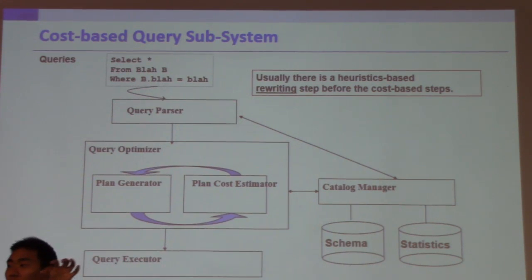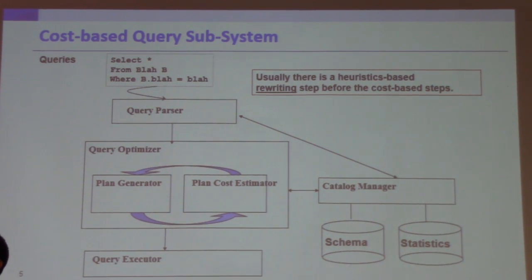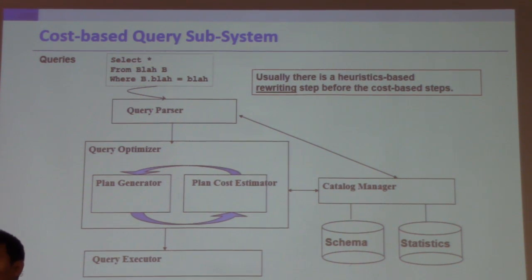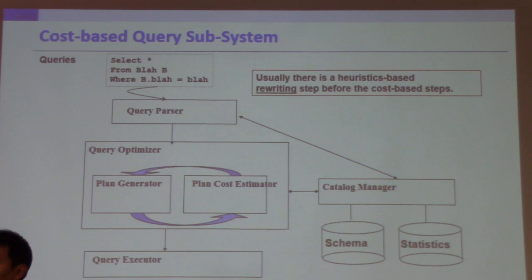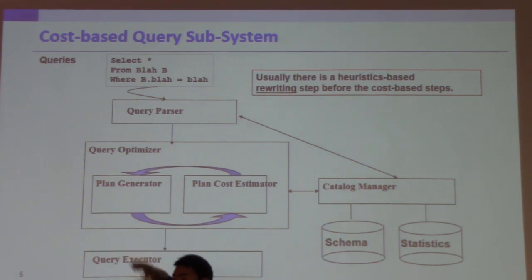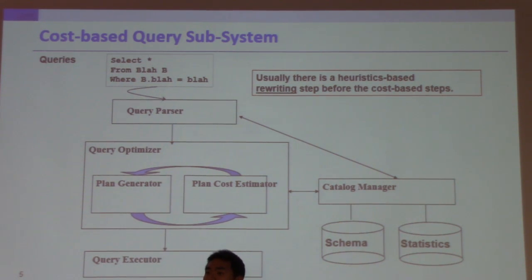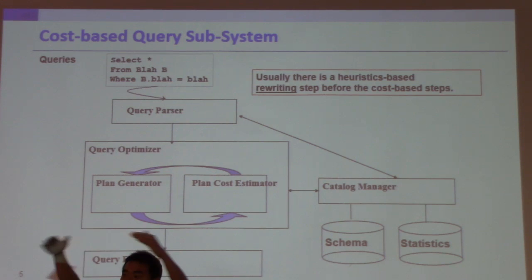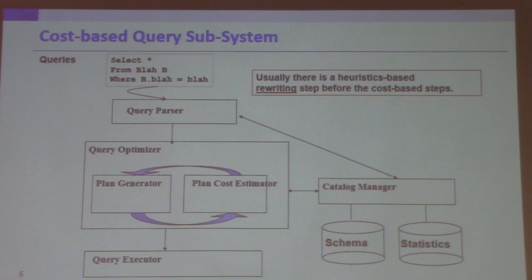Inside this box, I use two things. One is relational plan equivalence. The other is the plan search space algorithm we just talked about, using the local greedy algorithm. And every time I will output one. Essentially, what the plan generator will do is, given an input plan, generate all these possible left-deep plans using this greedy algorithm approach: best 1 relation plan, best 2 relation plan, all the way to constructing the best n relation plan. At the end of the day, you may have several plans. At the end of that best n relation exploration, you return each one of them to the plan cost estimator to estimate the cost. At the end of the day, you choose whichever has the smallest cost.